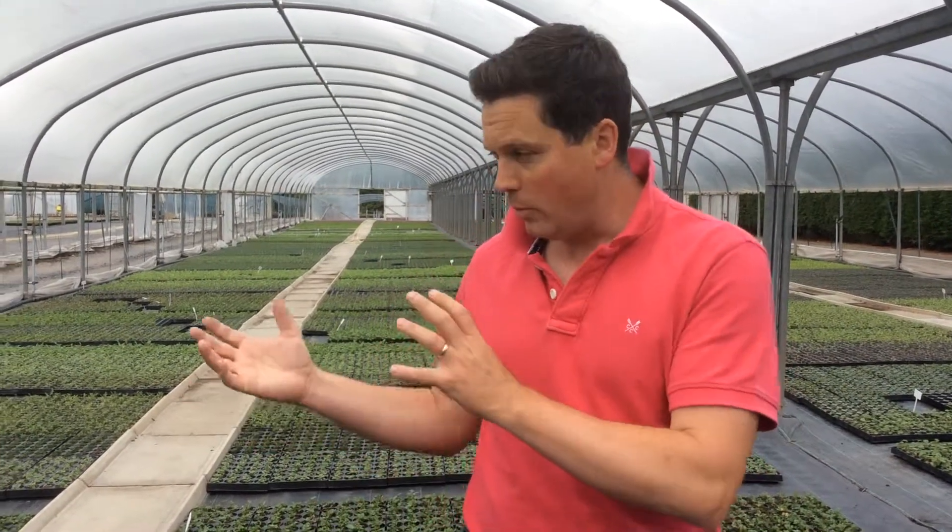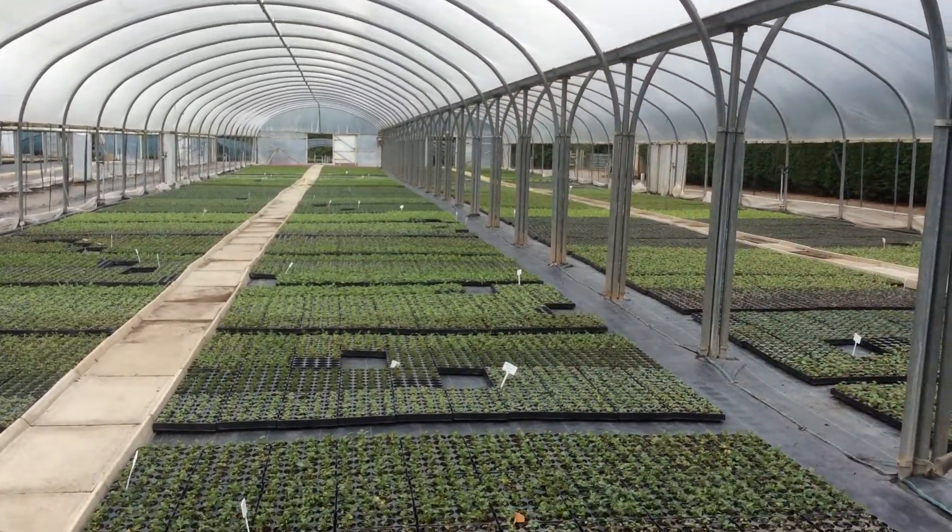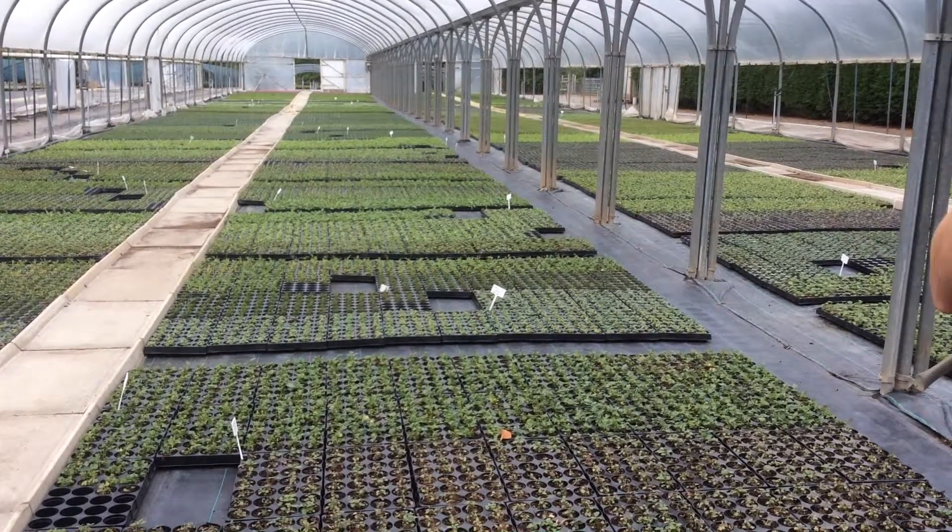Hi, welcome back to Bransford Webs. It's the beginning of August now, the seasons are moving on, school holidays and things, so we'll have a look at a few new stock lines we've put on in a moment. But this week we're down here in part of the nursery that we call Bosbury, right at the bottom of Bosbury.